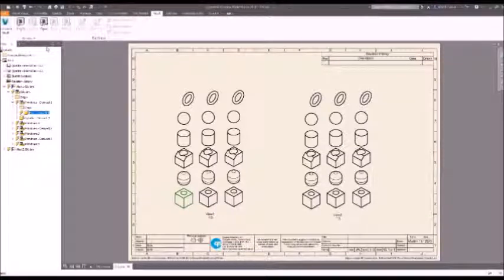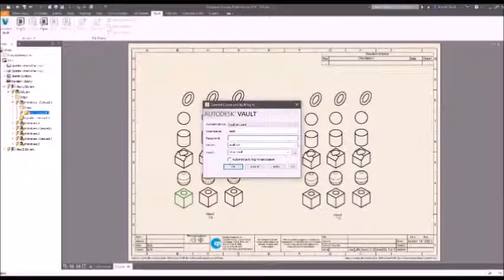That's where your higher levels of Vault, Workgroup and Vault Professional, will come in, because they're a licensed product. Anybody can fire up Vault Workgroup if you've got a license and access, and view and manipulate the data if you've got the rights and privileges to do that. Purchasing could have a copy, or they could query the Vault, and the shop floor could access it and print their own drawings.